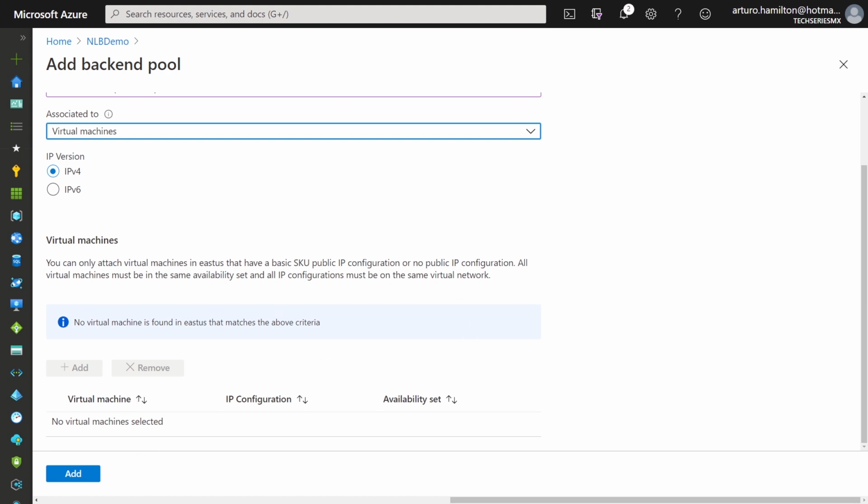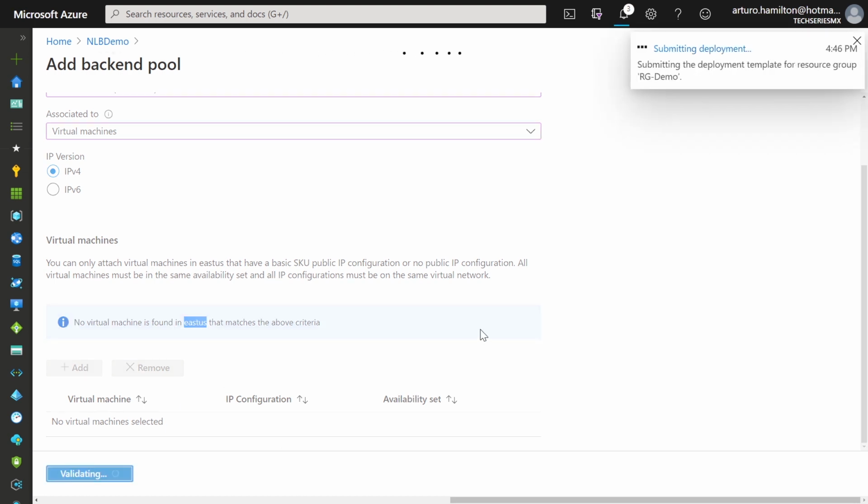Okay, my computer is in a different region. That's the reason why I cannot select it. Remember what we said when we talked about the network and the limitations of the boundaries, right? Well, as long as the service with a dependency exists in the same region, we will be able to use it. So since my computer is in a different region, we cannot select it in here. So be careful with that. I'm going to click add.